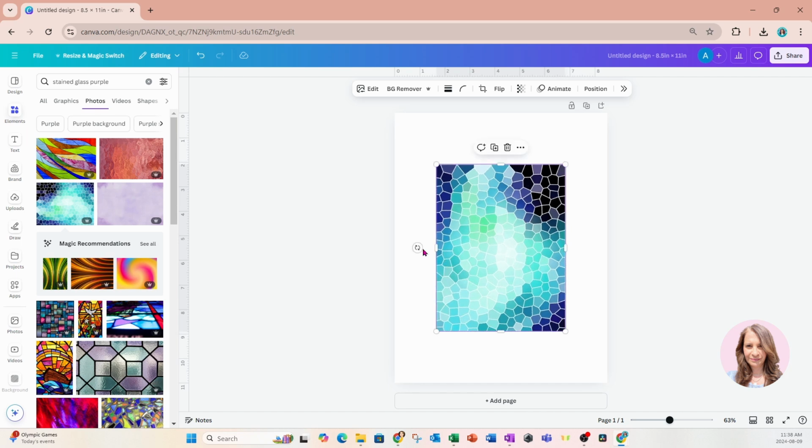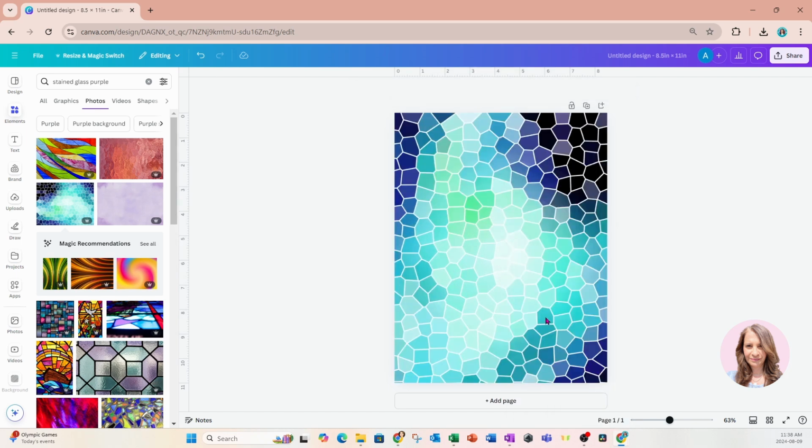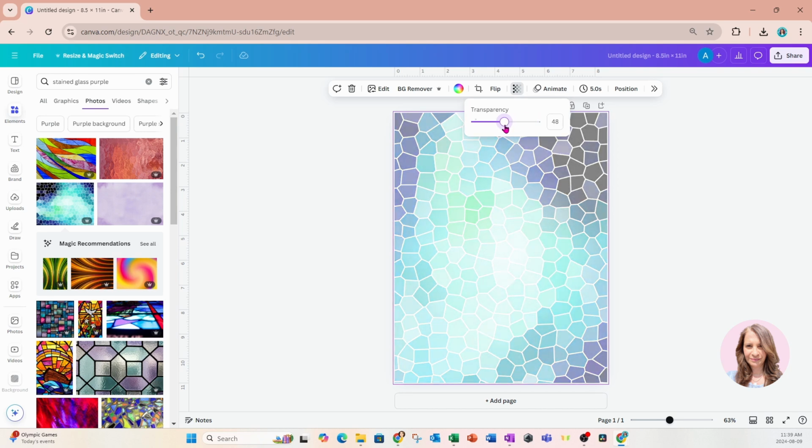So I'm just going to rotate it with those two arrows, and I'm going to set this image as my background. Obviously this is a little bit too dark, so I'm going to turn down the opacity of this item by going to the transparency icon, and I'm just going to turn that down so that when I'm placing text on my background, I can see it better.